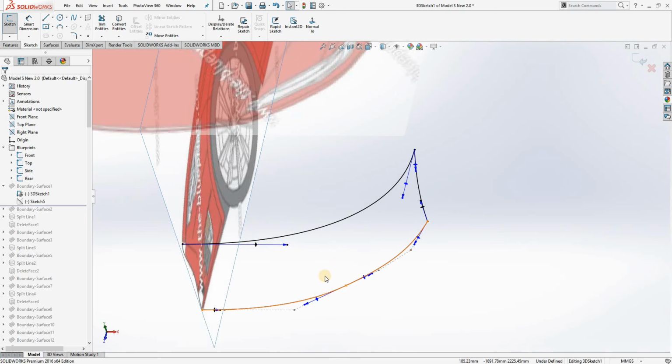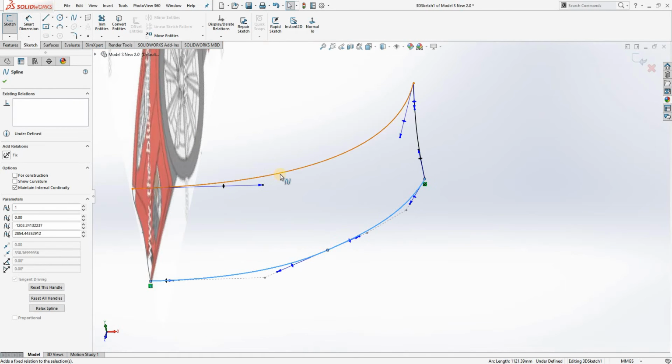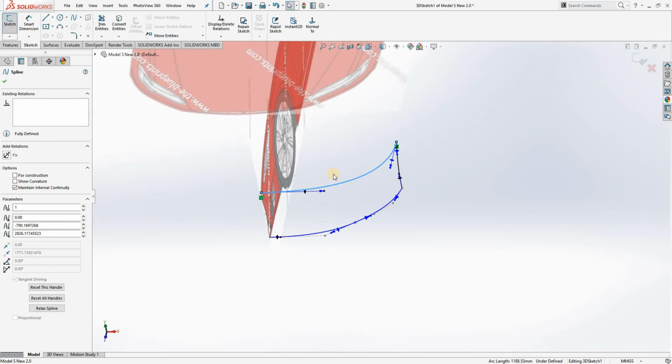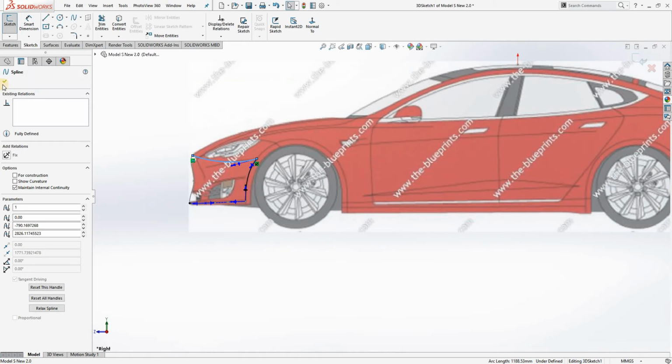And also when we're creating our splines, we want to have the minimum number of inflection points. So this spline, for example, just has the 2 points at its ends, and then I've adjusted the spline handles accordingly. And when you create your surface, that just results in a neater, crisper surface with fewer discontinuities.